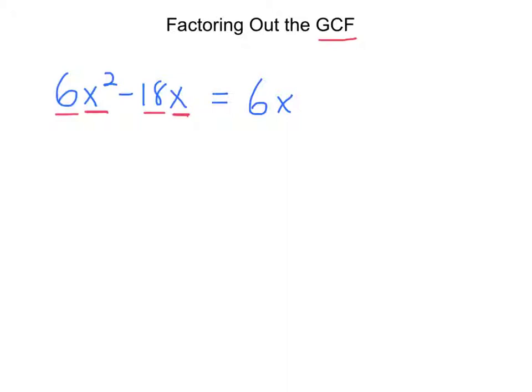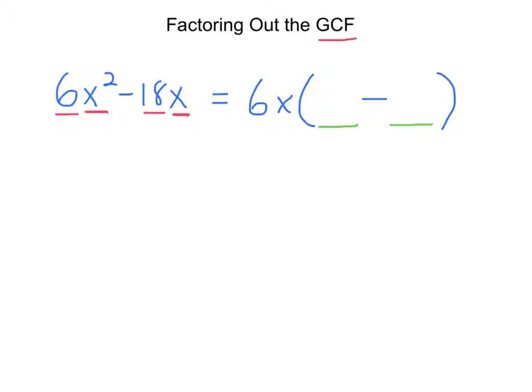And so you write that down, and then you put a set of parentheses after it. And then you have to fill in the parentheses. Now to fill in the parentheses, since the original expression that we're working with has two terms that are separated by that minus sign there, we're going to also have two terms inside the parentheses. So I'm going to underline two blank spaces. And the sign, or the operation of subtraction, is going to carry into the answer as well. So there's going to be a minus in between those two terms.